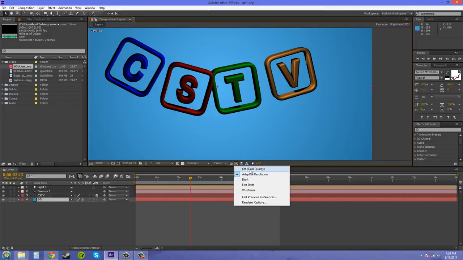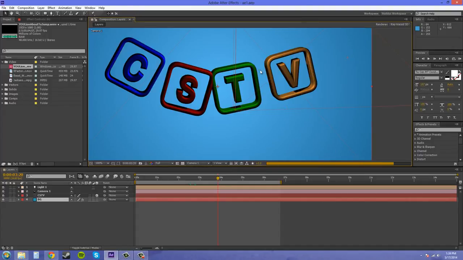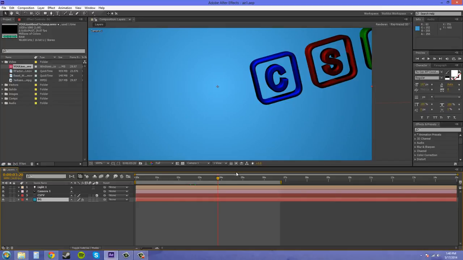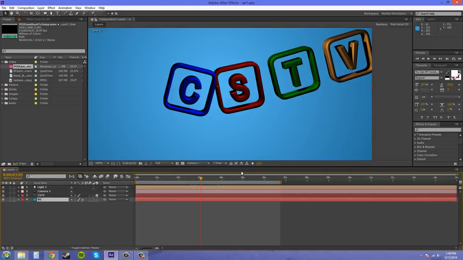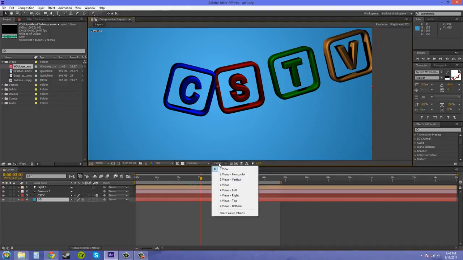So let's go to the next one, which is final quality, and this is going to be rendered in full quality every time you move. So when I try to move here, it's not going to be able to show me the motion path. It's kind of like draft. Then when I let go, it's going to take time to render, and then it's going to be in full quality. So I kind of feel like adaptive resolution is the best one for you to just stick on. So I'm going to head over to adaptive resolution, especially when you're working with this 3D.